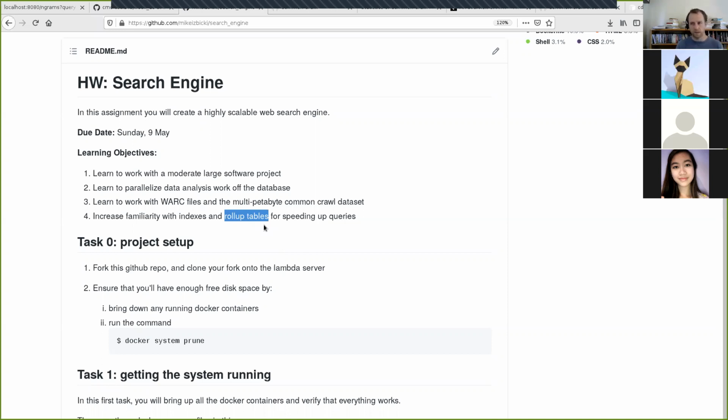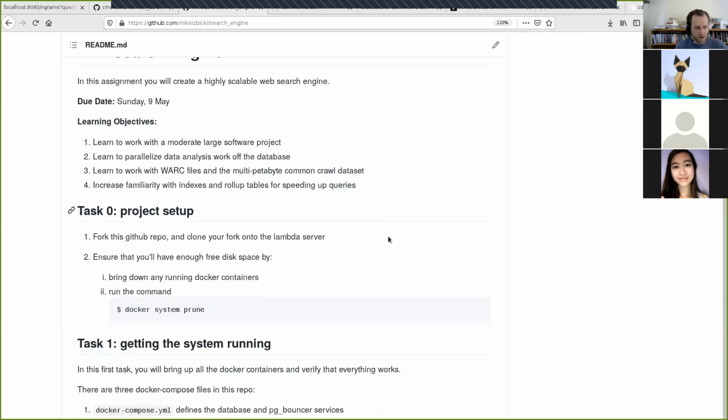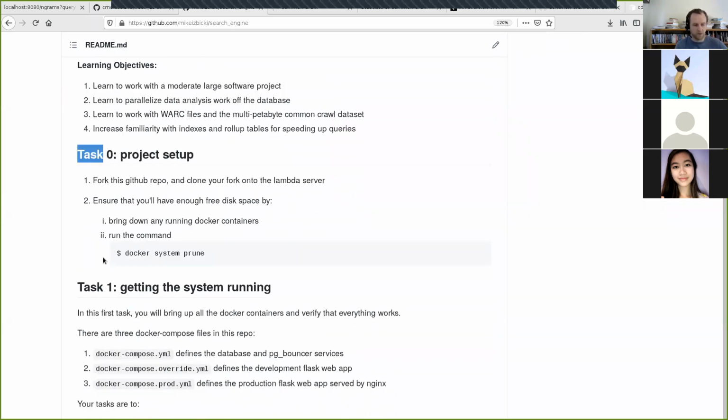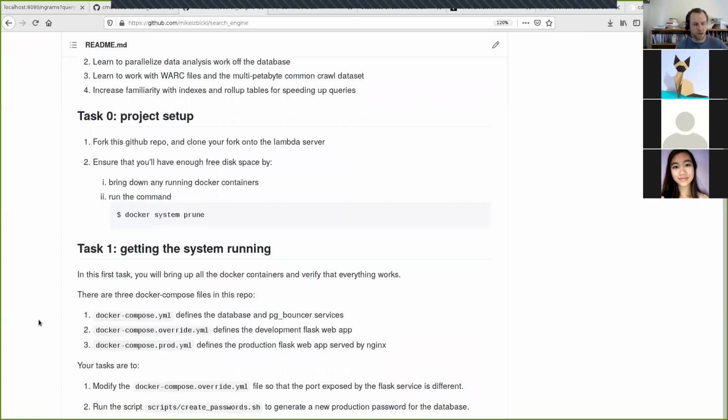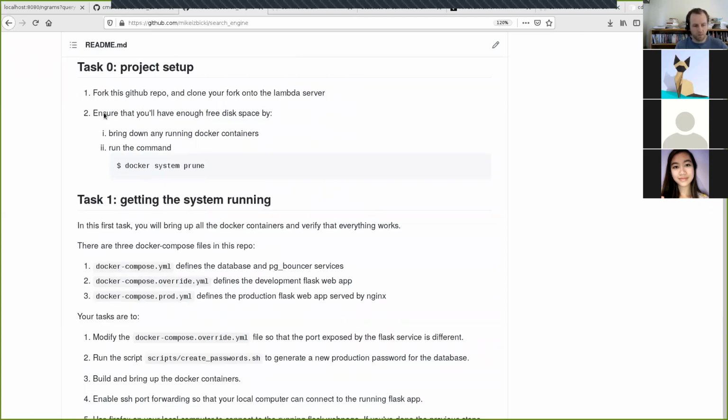So yeah, you don't have to wait to get started on this assignment. At this point, you know everything that you need to, or at least after we talk about the assignment today, you'll know everything that you need to complete the assignment. The assignment is divided up into a handful of tasks, and you go through them just one at a time. And the first ones are pretty straightforward.